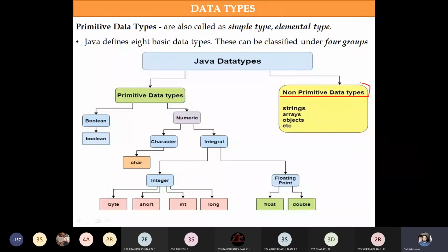So we have non-primitive data type because for all the data types that you use, when it comes to main function, it will be caught in the terms of string. So string comes under this. String, array, objects come under the non-primitive data types. Okay, what is the difference between primitive and non-primitive? Primitive data types are the defined ones. It's the already defined one. It's not user defined, but these data types are the user defined data types where you can change the size of the particular value.